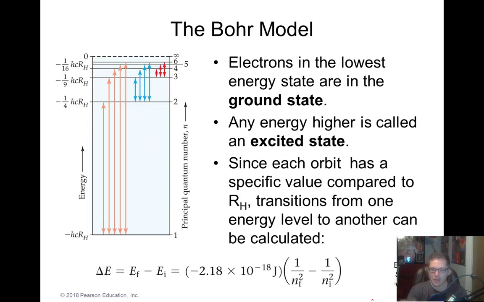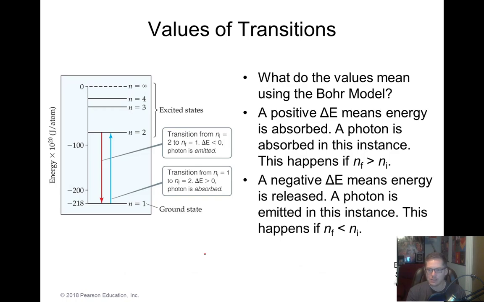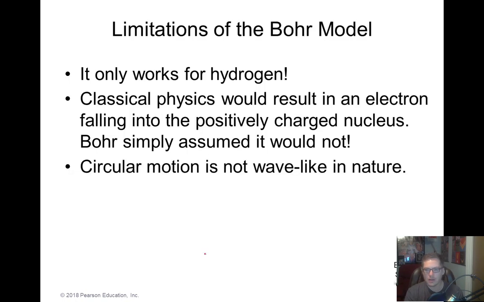We talked about this, so just jot this down in your notes. It is kind of the culmination of everything that happened before. He took the Rydberg constant, the Planck model, and Einstein's ideas, threw it all together, and came up with the Bohr model. And so these values of the transitions are the energy levels. I kind of blew through all of this just a second ago, so just pause the video and take notes. Now, this is our last slide for this video.